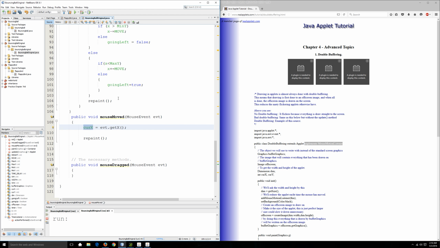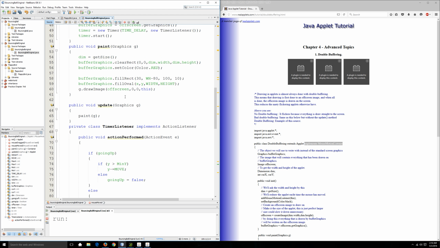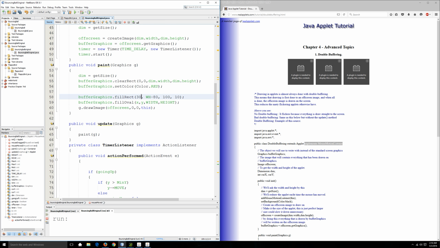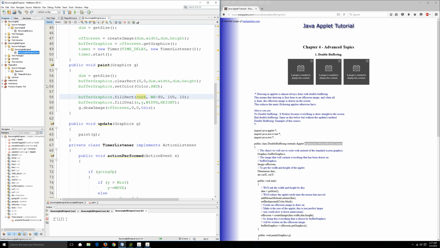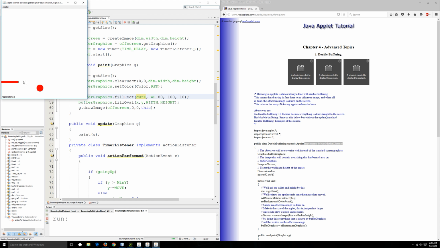Okay, so we're going to use this math when we're drawing this here. I do not know if you want it to be like that. I personally would choose something different, but let's go ahead and run it and see what it does. It is not moving.